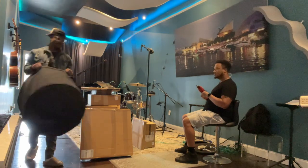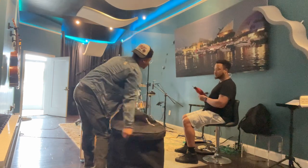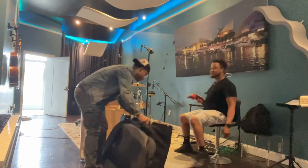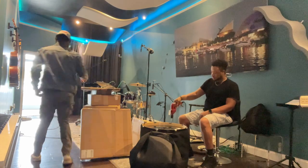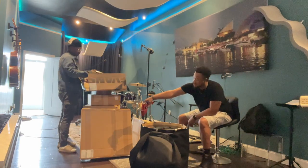Alright guys, so as you can see, we are doing this bass drum head that I ordered. It was the EMAD Evans joint, and as you will see shortly, they sent me the wrong side, and when that moment hits me, you will see the look of disappointment. Here we go.